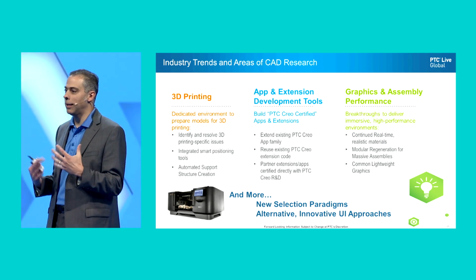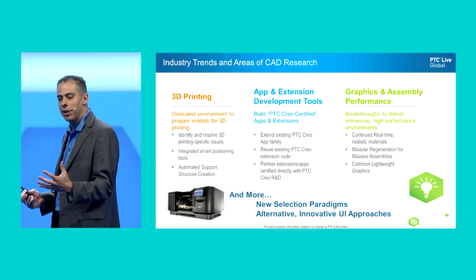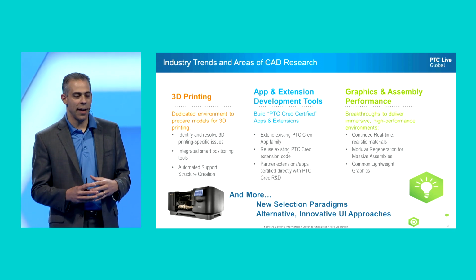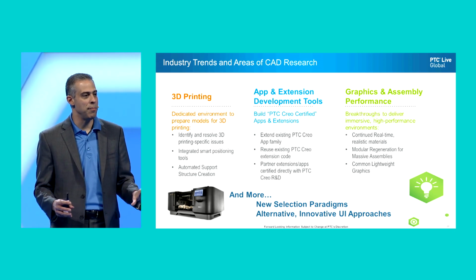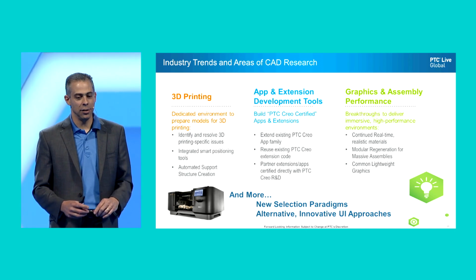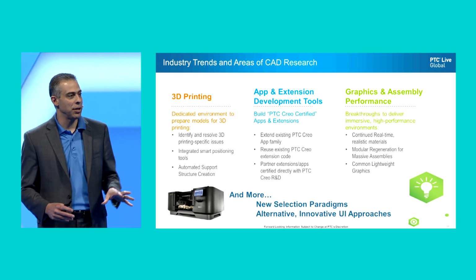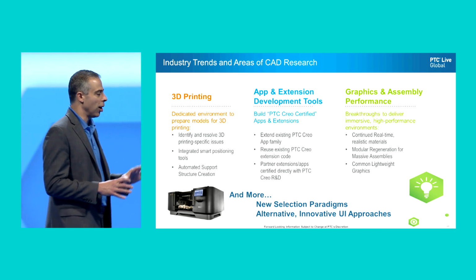So just a little bit more I want to talk about in terms of futures. What are we working on in the labs? I gave you a little bit of a hint about 3D printing. 3D printing is one area that we're spending a lot of time on right now. I know it's a hot topic with many of you. Just go see Jose. He's got a lot to say about 3D printing in the booth. We're working on this quite a bit.